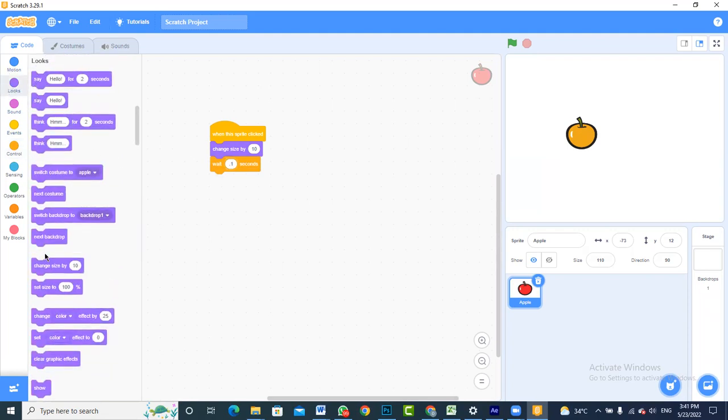How did the apple change into a brownish color? Yeah, because I have. Where is the zero on the wait option? Wait seconds option. This is the 0.1 seconds. Okay. So instead of 1 second, we are waiting 0.1 seconds, and we are going to change our size by -10 after that.